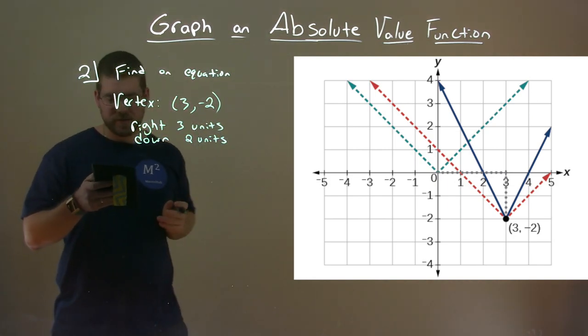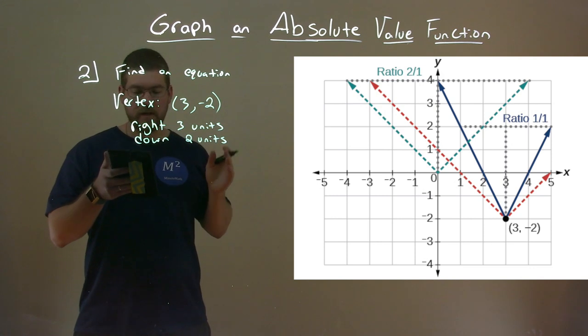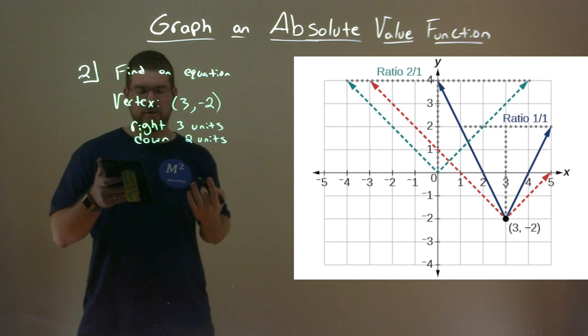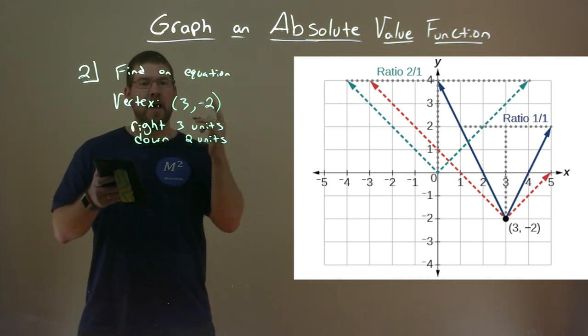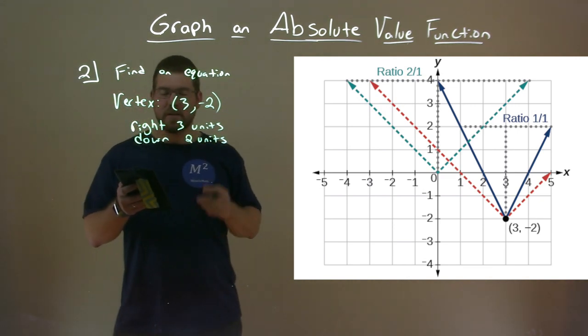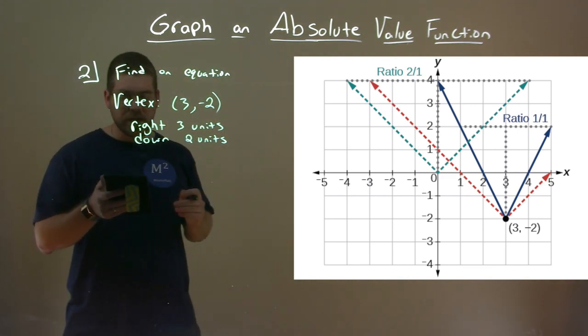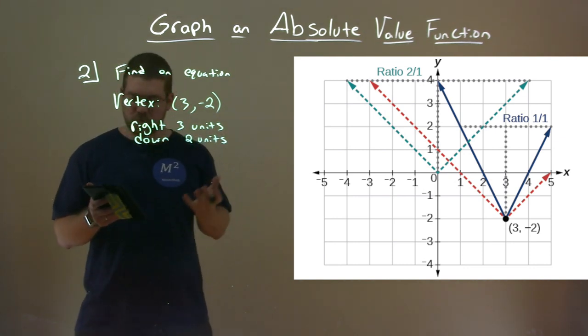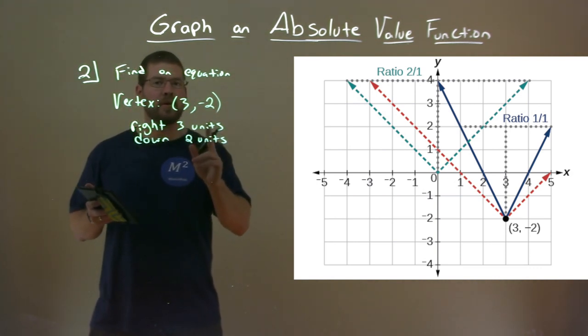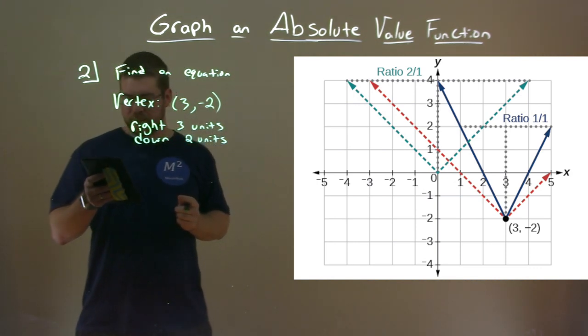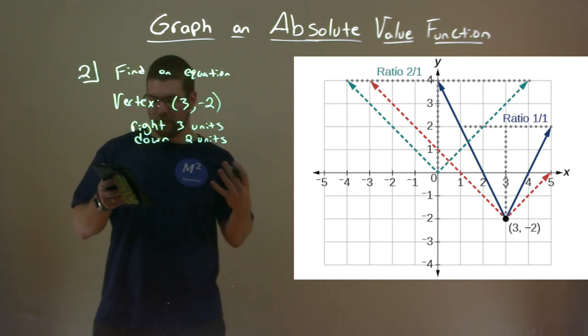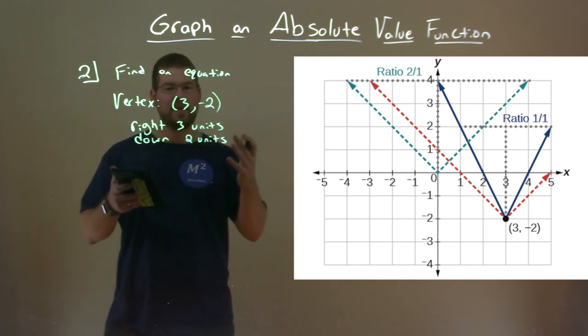So the ratio - the ratio you can see there - the ratio of the original y equals absolute value of x in teal dotted line is a two to one ratio. The ratio of the height from zero to four, and at that four, what is the overall width between the two points? And that is eight. And so it's a two to one ratio. While the ratio of the dark blue graph that we want to find the equation of is what we call a one to one ratio. We go up four units, and at that point, we're four units wide. So if it's a one to one ratio, it's cutting it in half. That means we're actually multiplying this by two.